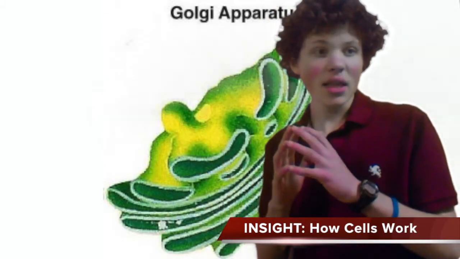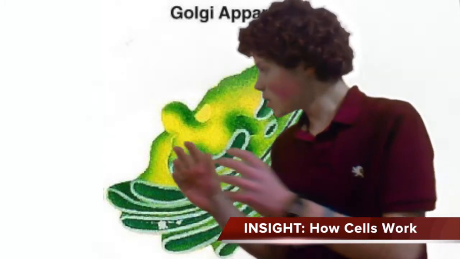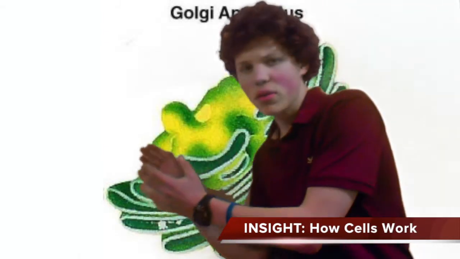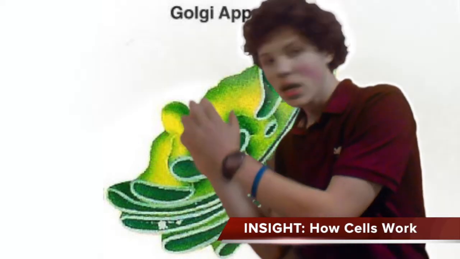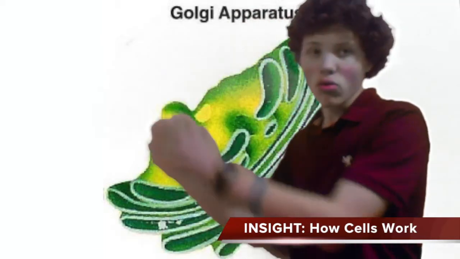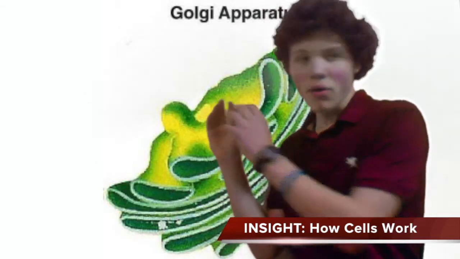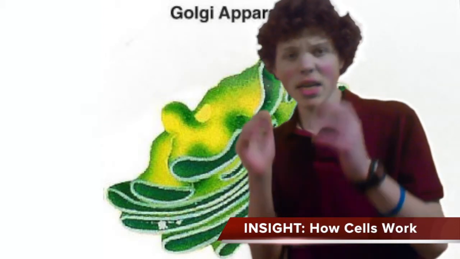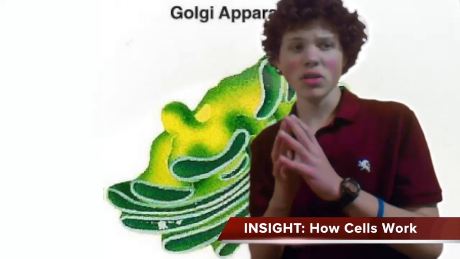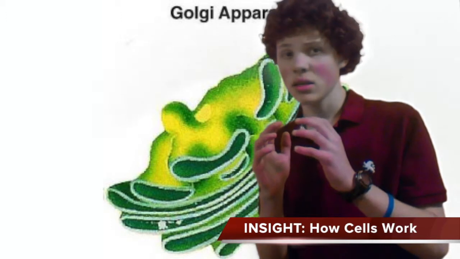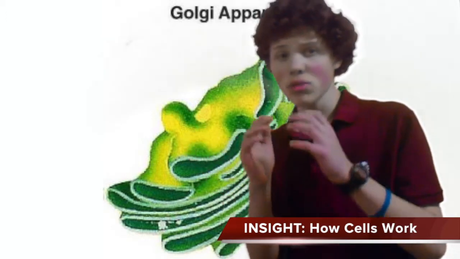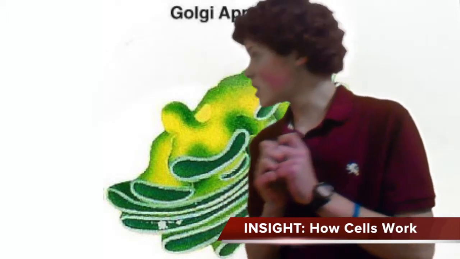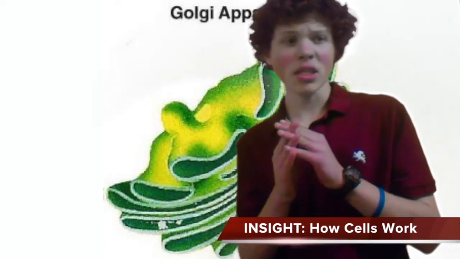Its primary duty is to sort, change and package proteins and other substances for transport around the cell. Then it creates vesicles, which are tiny little membrane-bound sacs which store all of the materials inside them. This vesicle then gets transported all the way around the cell, delivered to wherever it needs to go. The entire Golgi apparatus is part of a really complex storing and distribution system within the cell. The Golgi apparatus is also responsible for creating lysosomes. This is the main purpose of the Golgi apparatus.